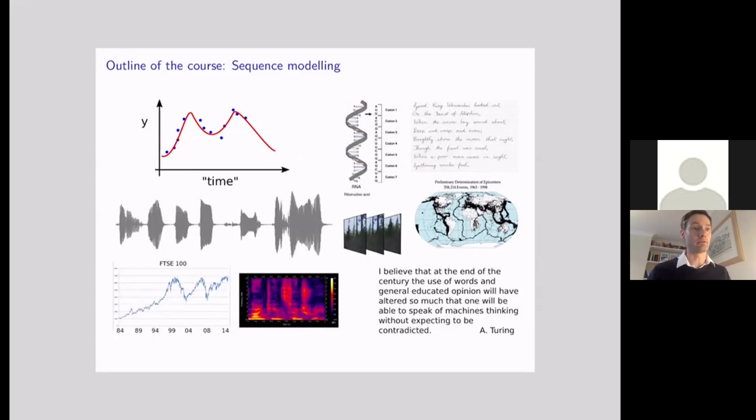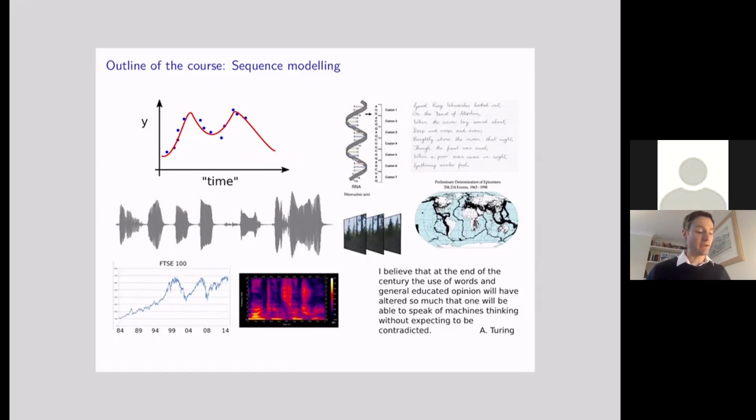Handwriting recognition uses sequence models, as does modeling a financial time series like the FTSE, text modeling from natural language processing, video modeling from computer vision, and modeling where earthquakes are likely to happen in a spatiotemporal way. All of these are sequence modeling problems, and there's an extremely rich set of technologies for handling these, which we'll start to dive into. Okay, that will be the last little bit of the course.